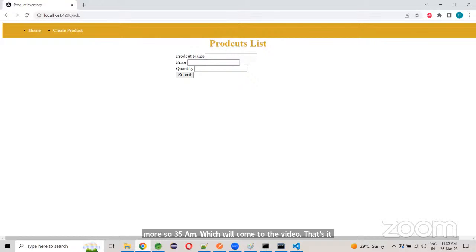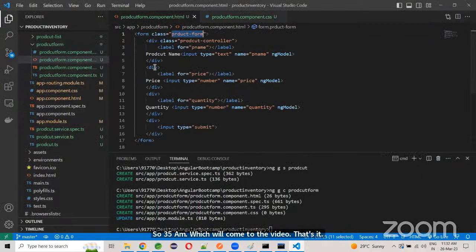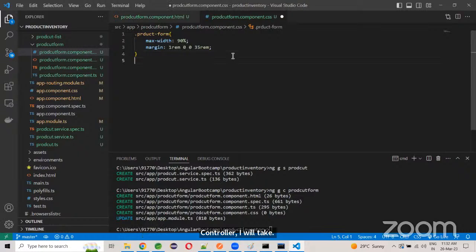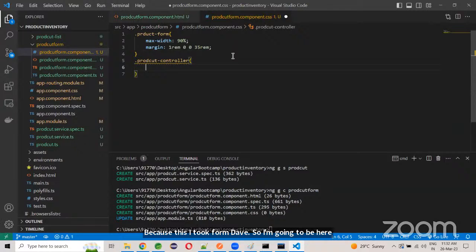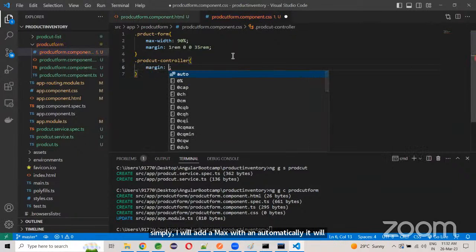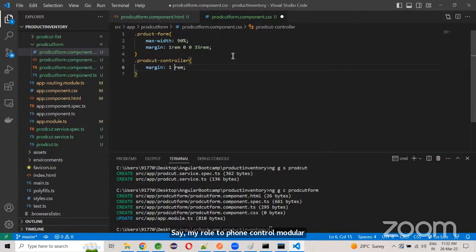That's it. And these things I need to keep in a model. So form controller I will take, because I took form controller. Divs I'm going to keep here. Simply I will add a max width, then automatically it will take care. Form controller margin same I will take. Form controller margin 1 rem. Later it will take a 0.